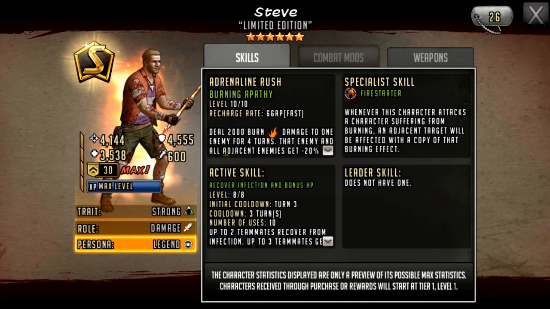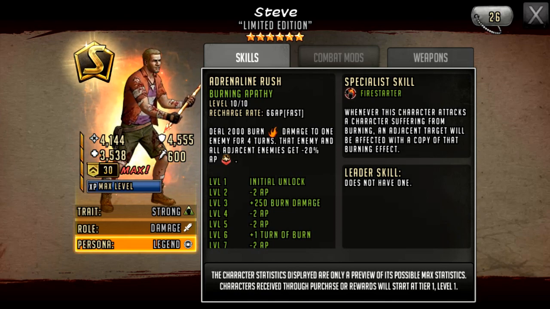It has a 66 AP cost, and deals 2,000 burn damage to one enemy for 4 turns. That enemy and all adjacent enemies get 20% AP reduction. That's quite a lot of control on a rush. It's very much like Zachary's, except it is adjacent in this. But the 2,000 burn damage is huge. I believe that's the highest amount of burn damage that we do have in the game. It is only single target, but because he's 66 AP with the right weapons on a defense team or an attack team, he could go off pretty quickly with a command.